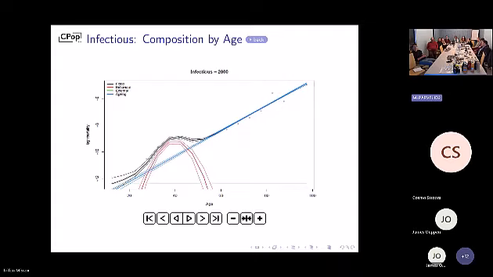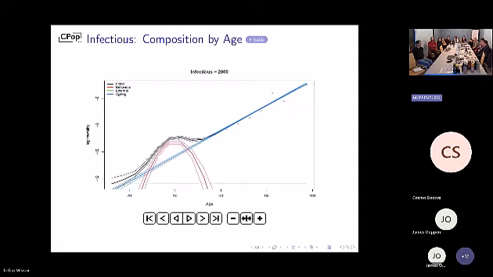I don't know how much you could attach the label behavior to the red curve in that case. It's just that you are having an extra curve and extra parameters to capture a cohort effect that the straight line plus the C component, or the Gompertz plus the C component, are not able to capture. And they are stable over time, and then on top of that you have something that is changing over cohort that has nothing to do with behavior, but is more like a cohort effect. That's how you pointed it out. So it's just a question of label, but yes, in this case I agree with you.